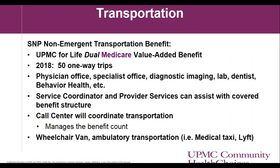A few things I want to talk about. We're going to attempt to get a grid out to you that helps explain this a little better. We talked about coordination of benefits earlier, and one of the things I'm not sure was occurring in facilities prior to 1/1 was the actual coordination of this transportation benefit. If a member has a Medicare SNP dual eligible plan, that plan probably offers some version of a transportation service. Will other dual eligible plans allow that to be used in a nursing facility? I don't know that. We would ask you to coordinate that benefit, though. If they have Gateway's dual eligible plan, verify with them whether the transportation can occur under their Medicare plan, which is where we would prefer to have that transportation occur.